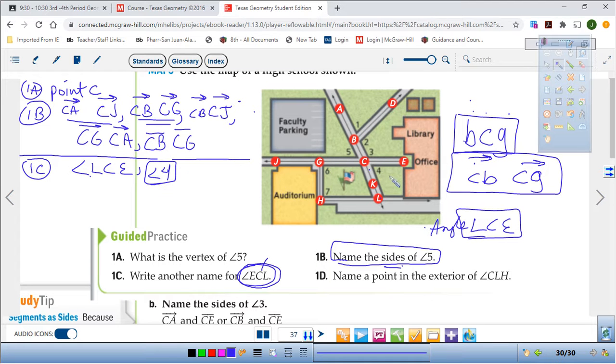That one works. So another way of doing this one, we can do this one right here: angle ECK. Y'all see that? Any other one? What if I switch these around? Angle KCE. Any other one? What do y'all think? Wow, right? A lot. Okay, I think that's pretty good.